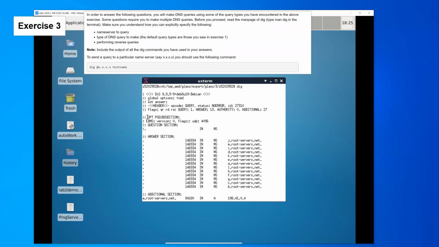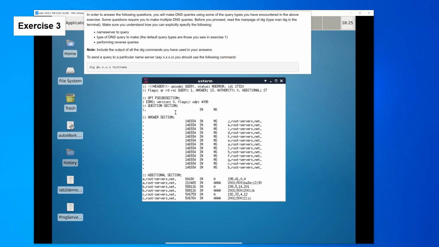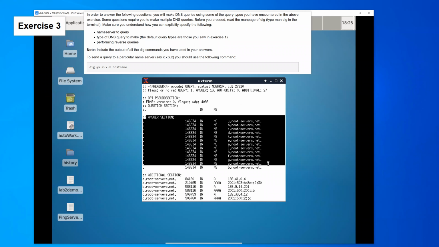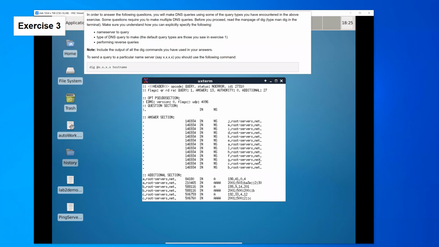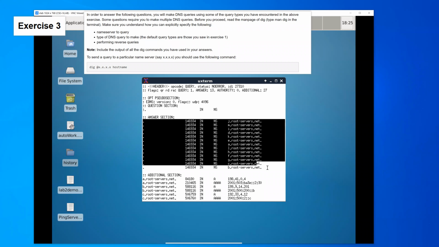And you can have a look at the details of the answer. In the question section, we don't have any information because we don't have any parameters when we type the dig command, right? And let's see what the response is. You can see we can find a lot of answers here, about 20 rows.